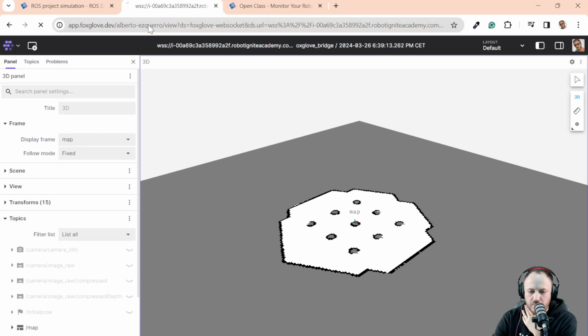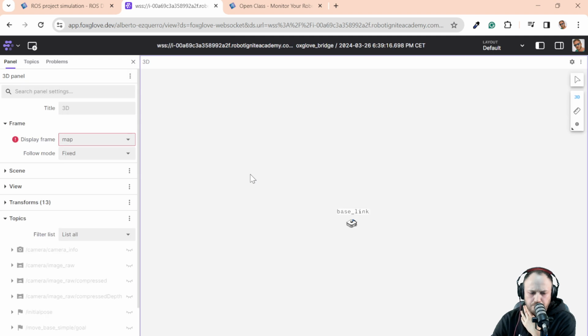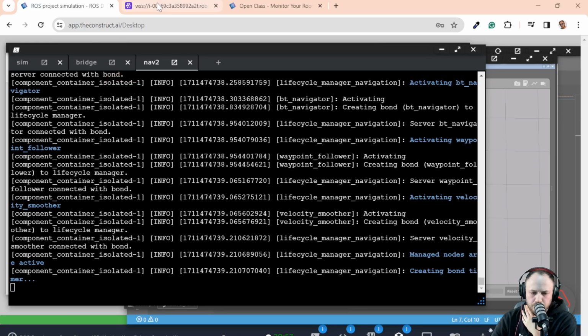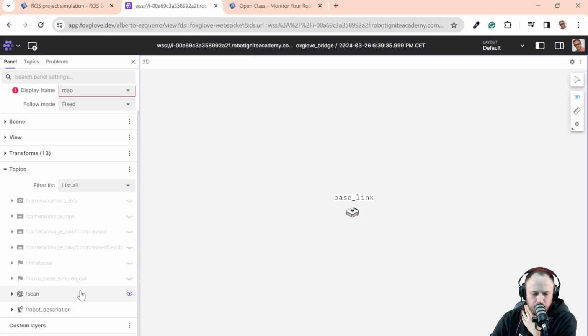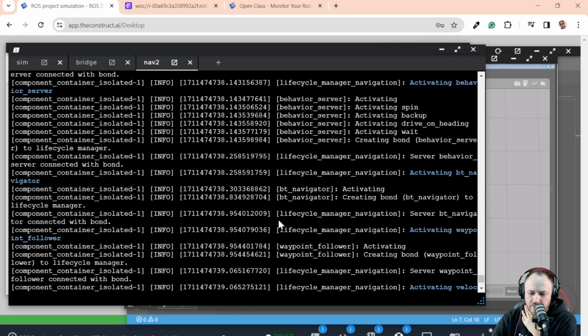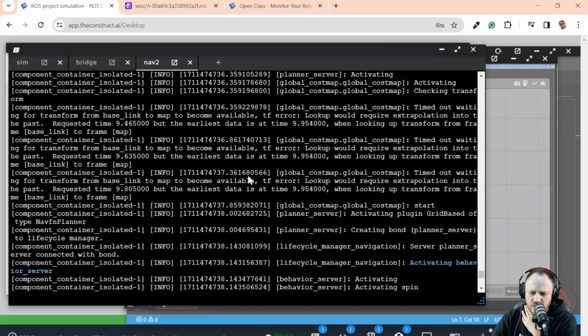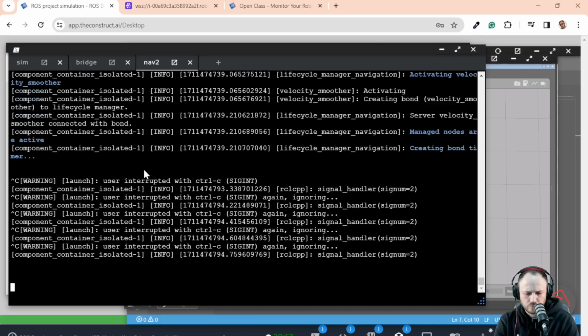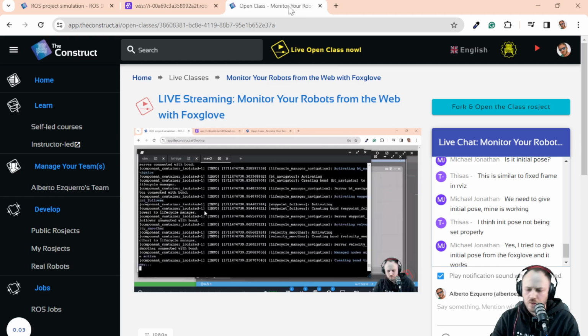Okay, let me refresh here Foxglove. My navigation system is not starting for some reason. Okay, let me see.